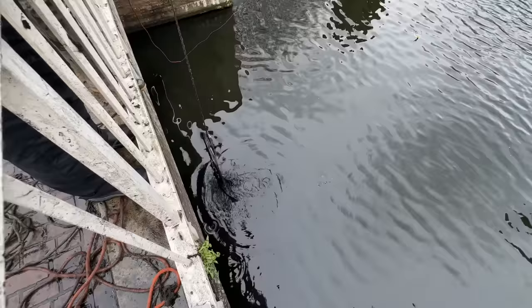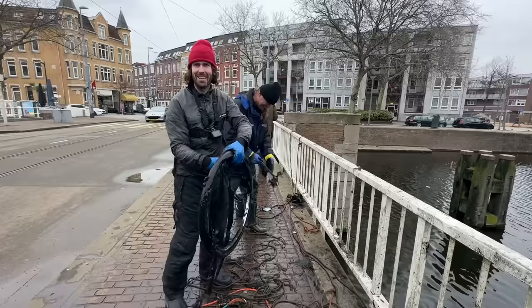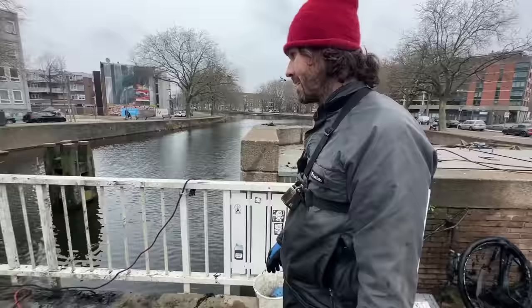I think a bike. Get the wheel off it now. I got the wheel off a bike. There we go. Getting really tired of it, eh? So tired of finding bikes. It looks like that wheel could have possibly been from that bike we found already. All right, let's go try over here up on the top with Wim.